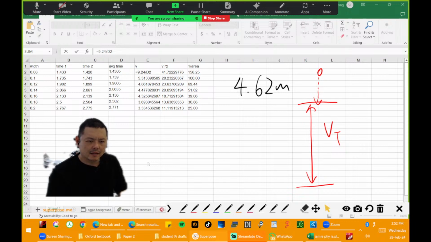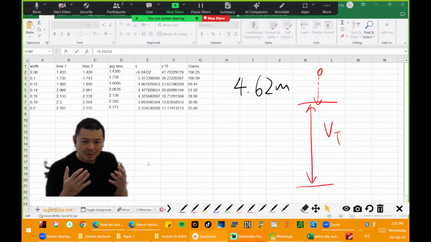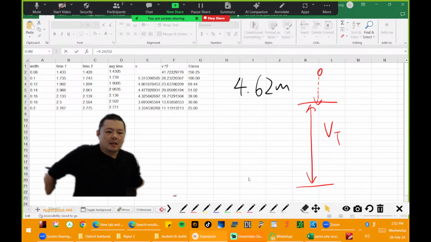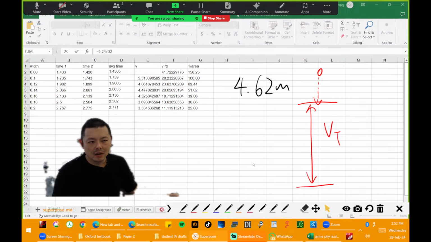Wow, so frustrating. I have to go and fix all these problems because someone's going to mark this, and someone's going to ask questions like this. They're going to be like, why are you using that? Okay, okay. I'm sorry, but you understand that we have to tweak some values, right?